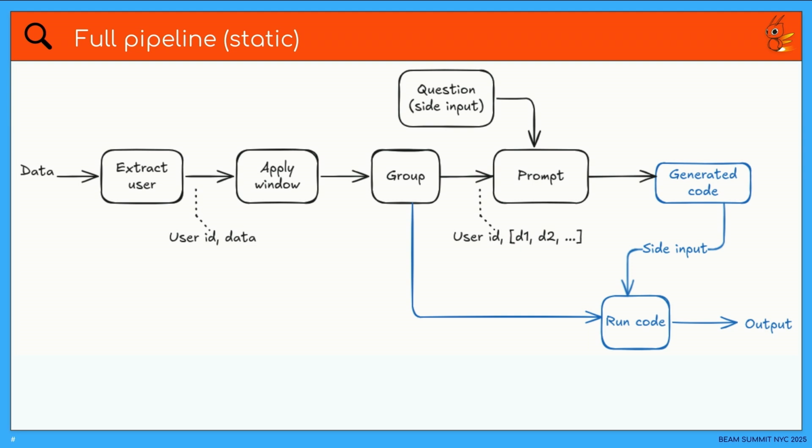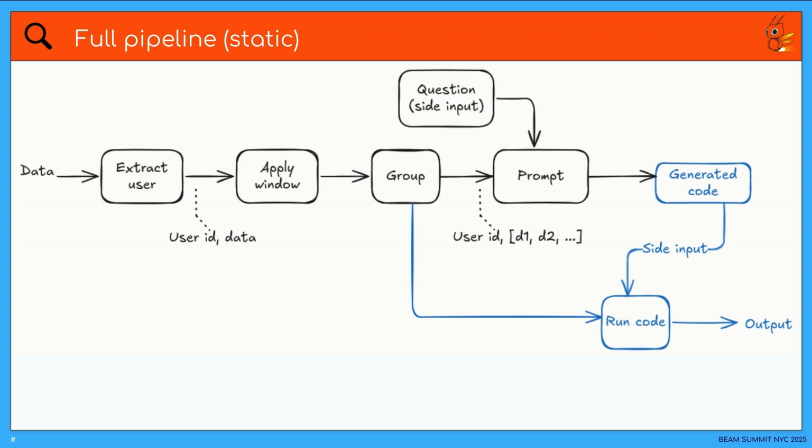So we put that code in a side input as well. And we can have as many copies of the data as we want. We had a branch with all the data in order to generate a prompt that had enough context for the code to be good enough, to be accurate to answer the question. But we can just take another branch of the same data, and then now with the code as side input, run the code and get the output.